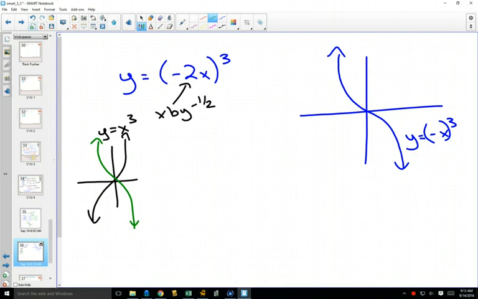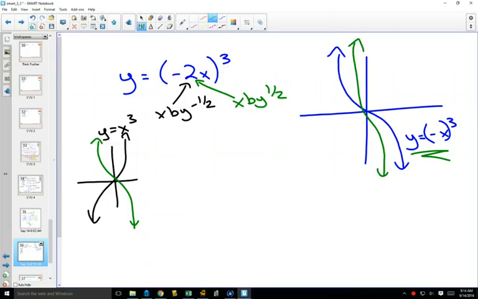In the textbook, they said, here's a graph to start with. If we were starting with this graph, how is this equation different from this equation? The only thing that's different is the 2. So if I was using this as my starting graph, the only thing I would notice that was different is just the 2, not the negative. And if it's just the 2 that's different, all I have to do to this graph is multiply x by 1/2, which compresses it horizontally. And my ending graph would look like this.